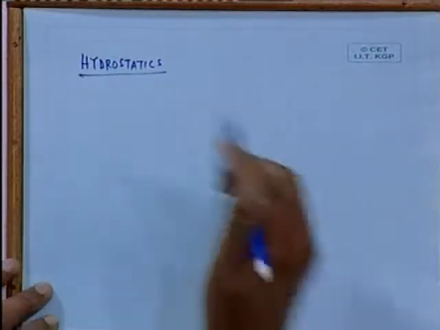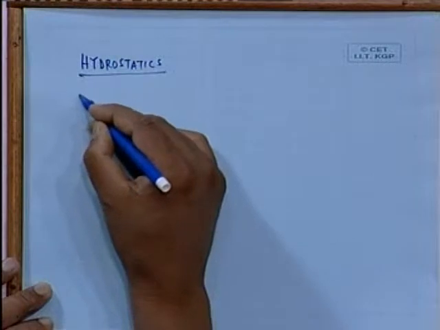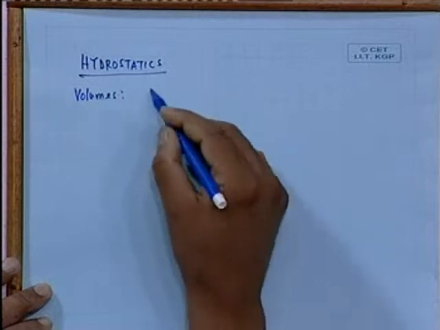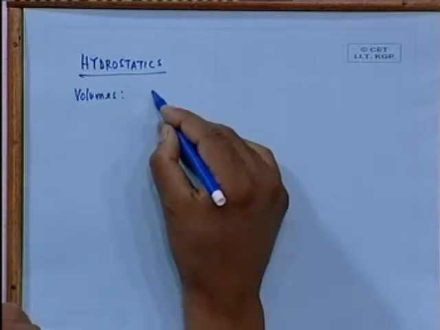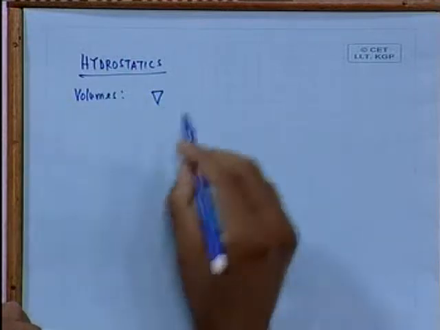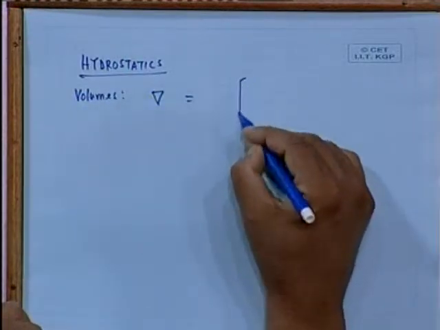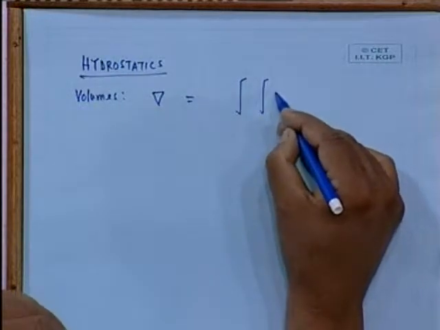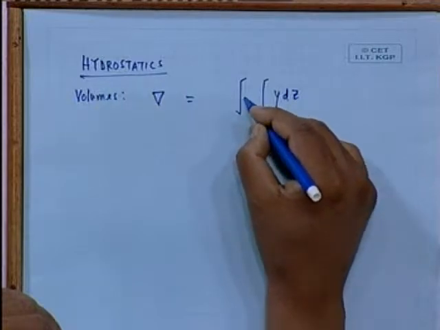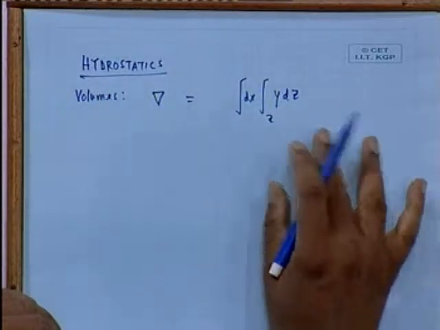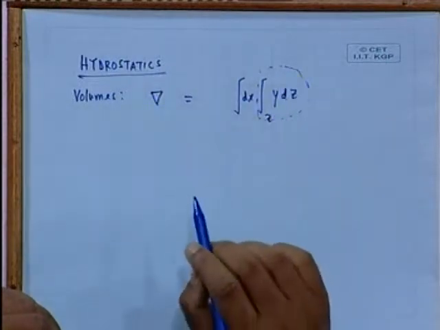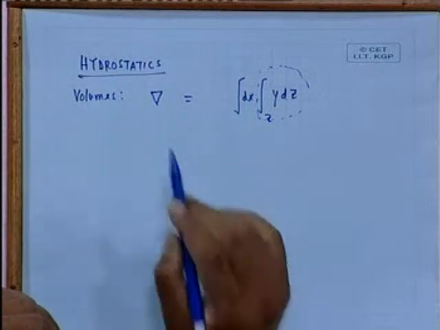First, I will mention volumes. You need a volume. Okay, this is called volume. This, of course, we have found out, that you could integrate the section areas, which is this, over z, integrate over length. This we have done already, because this part is my buoyancy. We have just done it and you have got this. Okay.